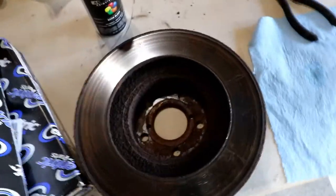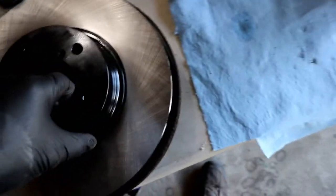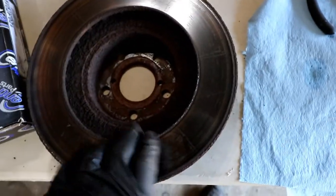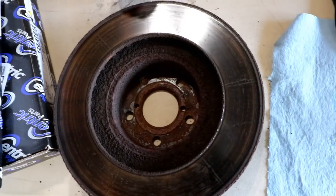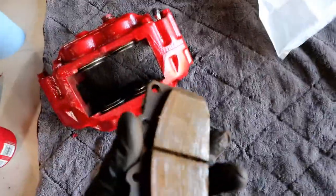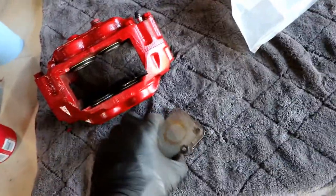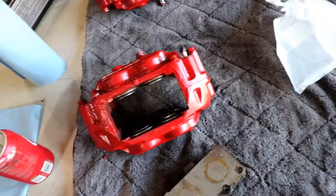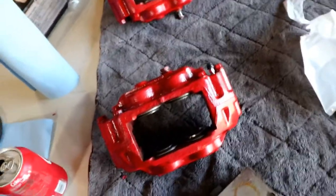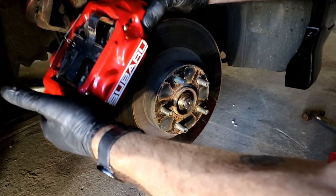All right, so I made a mistake. Here's the factory rotor. Here's the rotor that I ordered, and it's smaller. So I've got an old set of brake pads I'm going to go ahead and throw on and put the rotors back on, and then I will order the right ones in the future. So these are the pads that were on here when I bought these calipers, and they'll be okay for a little while, so I'm going to use my existing ones, and then we will swap back out to the correct rotors and pads when I get those in. Okay, so this side, let's see if it should drop right over it.